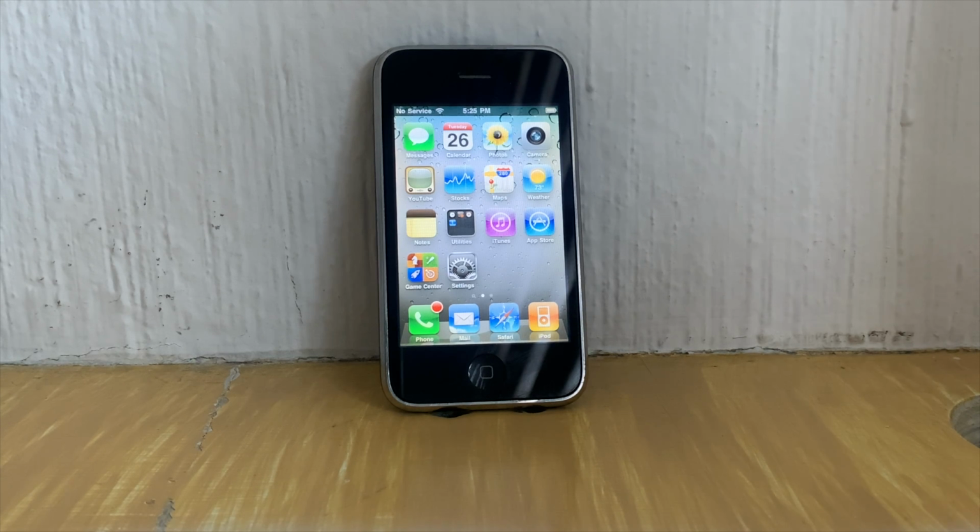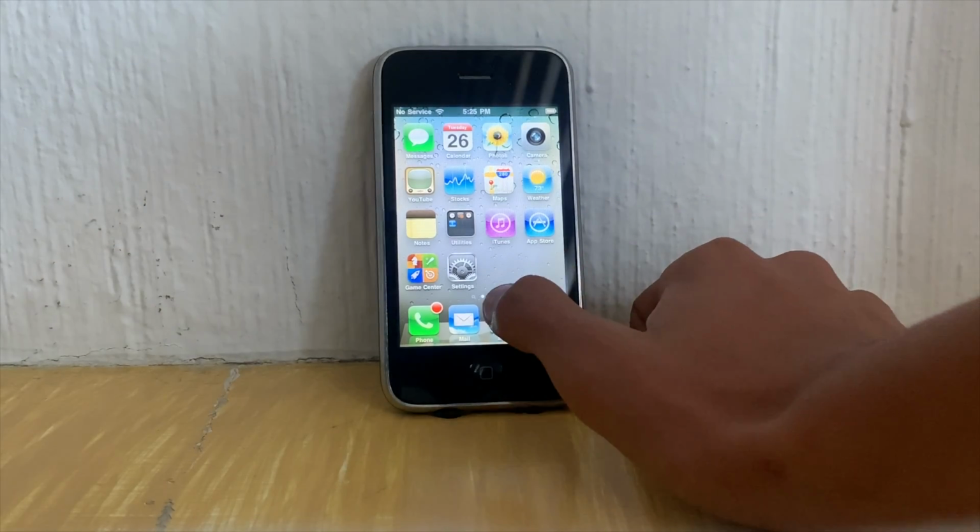In this video, I am going to teach you how to jailbreak your iDevice on iOS 4.3.3 without a PC. Now, keep in mind that this jailbreak will only work if your iDevice is activated. So the first thing you want to do is go to the website jailbreak.com on Safari.